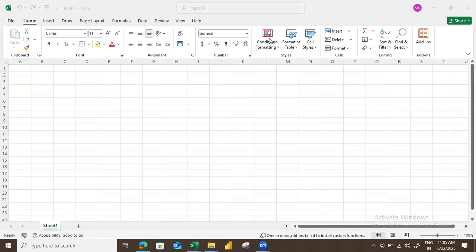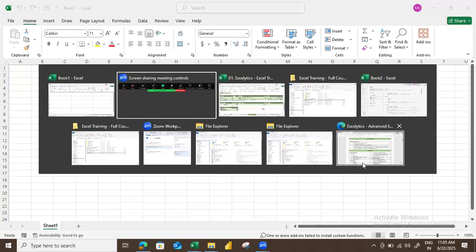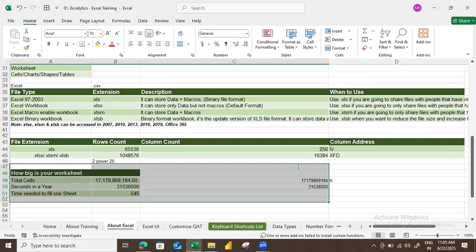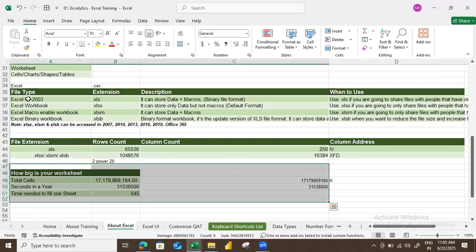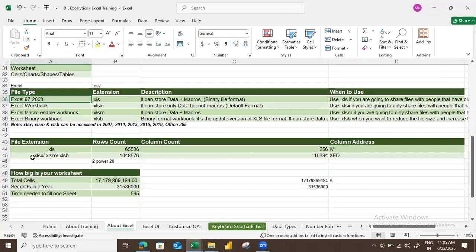Yes, very good question. How many worksheets are there in our Excel workbook? For the oldest version, which is the XLS version, you can use up to 256 sheets.